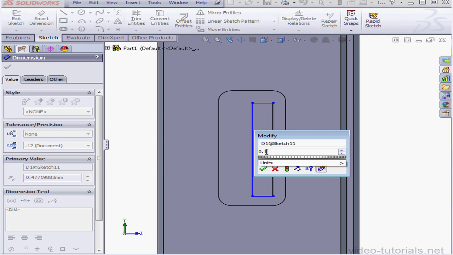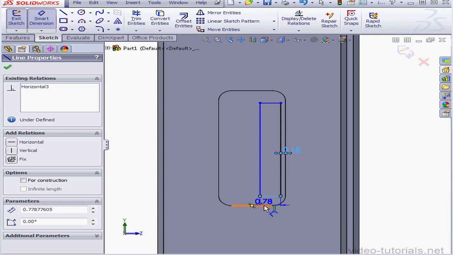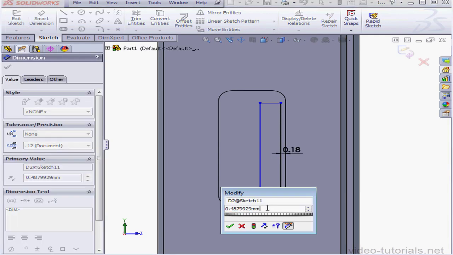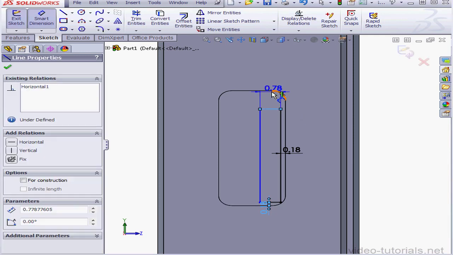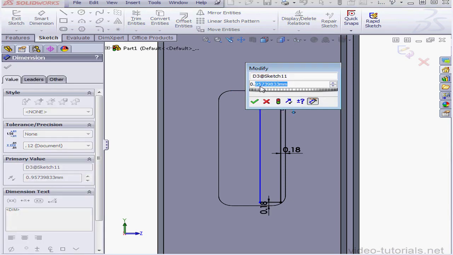0.18 millimeters. OK. Same thing here, 0.18. OK. And this distance also 0.18.